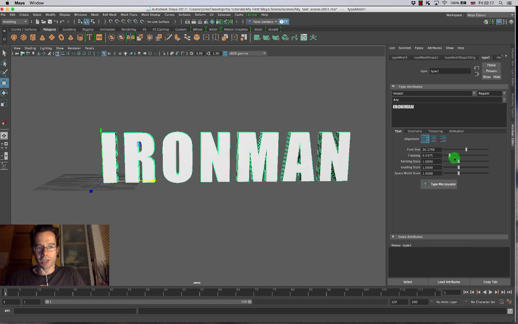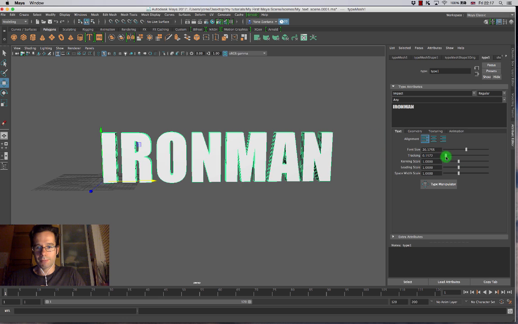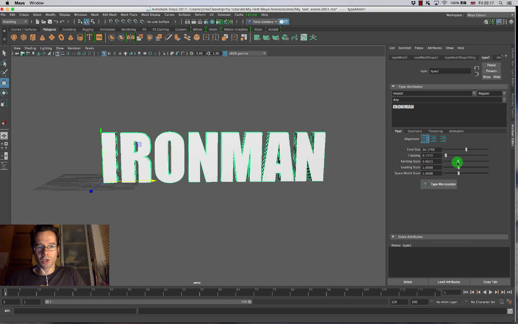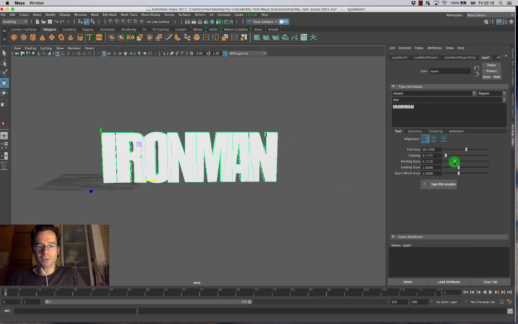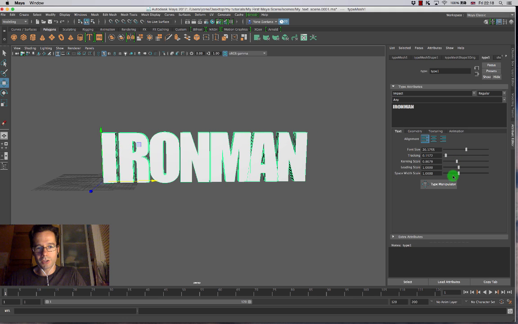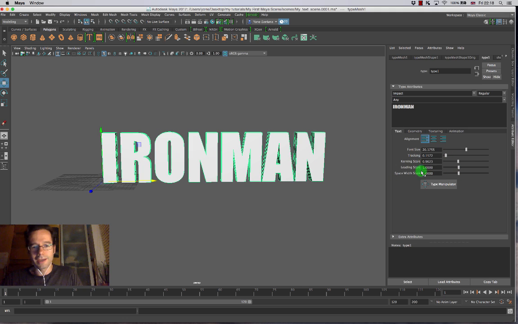I can also change the spacing in between the individual letters by changing the tracking property over here, and I can also change the kerning as well, which is going to allow me to get my letters really close, even bunched up to one another. So I might just make that a little bit tighter like that, not so tight that the A goes into the M over here, so I'm going to keep a little bit of space like that, but you can do some basic manipulations like this.